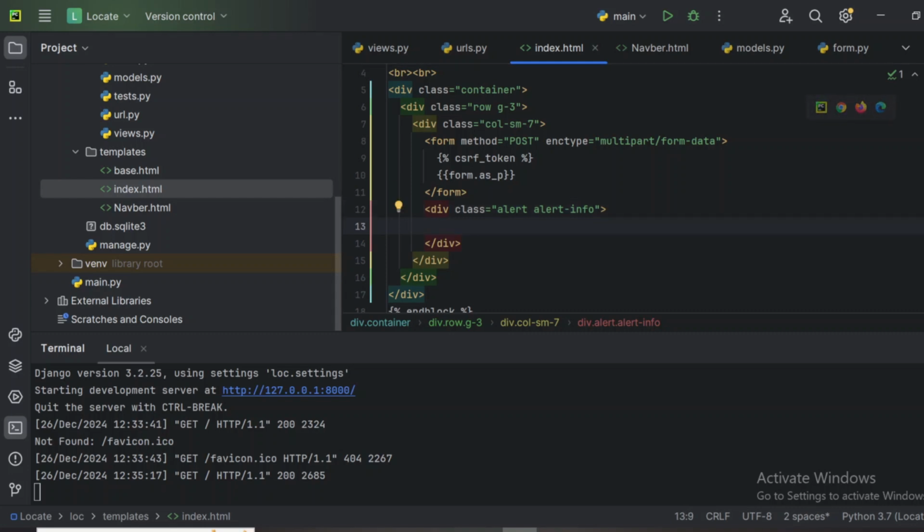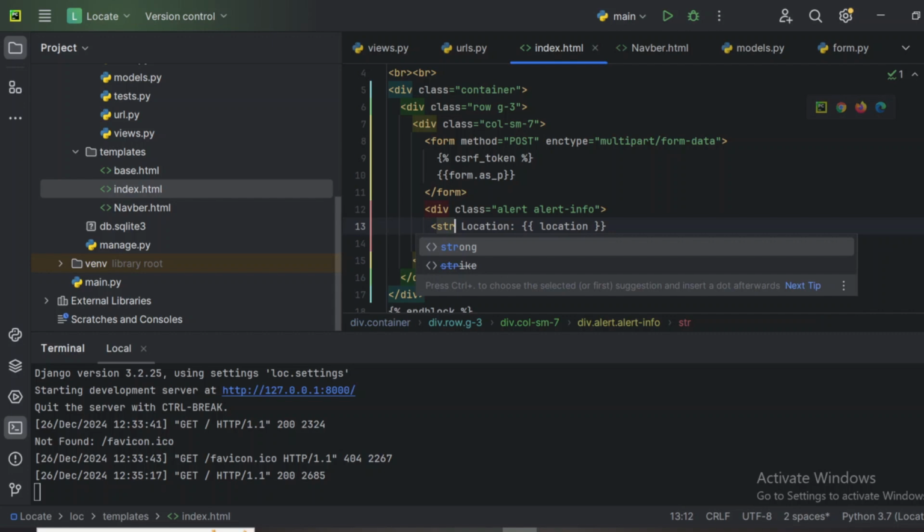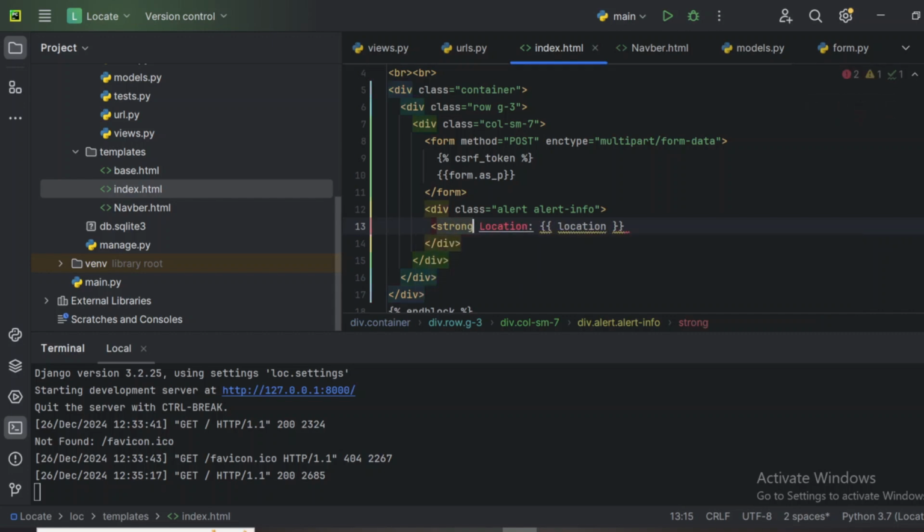Let's do the location. But I want to make this location strong. Yep. Sorry, I need to move you inside here. Okay, I think I have this already.